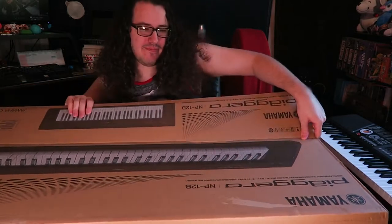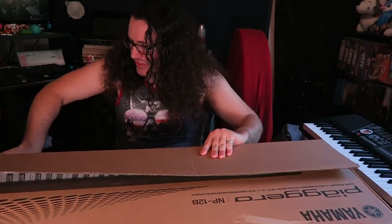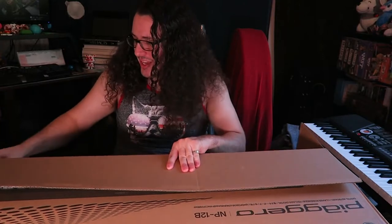There goes my old keyboard, crappy Rock Jam 561 there. Ugh. This exterior box is just what you'd expect from this kind of box. It doesn't come with a power cable, so I had to order that separately. I'm going to have to come back after I've gotten that to give you a bit of the sound and everything, but for now, I'm just going to show you what it looks like, and then I will edit in later.